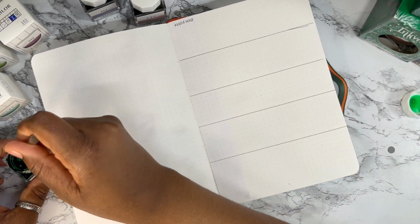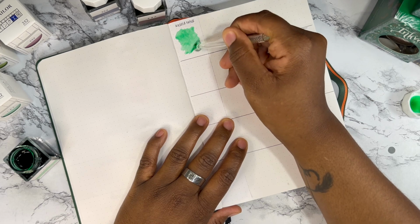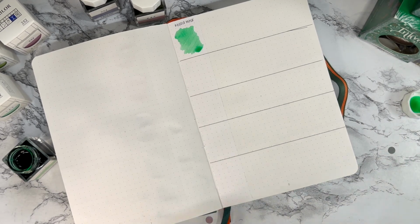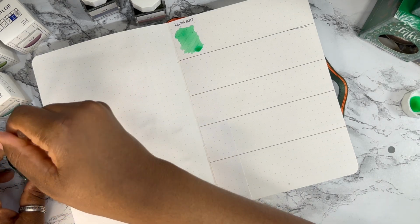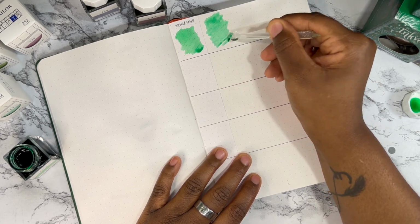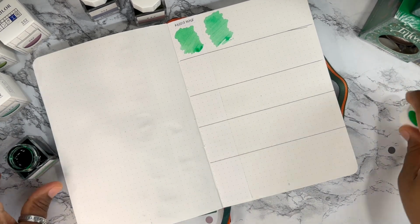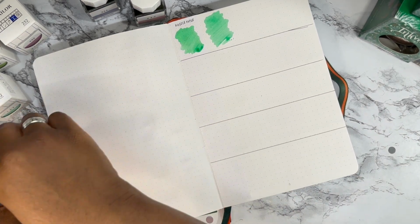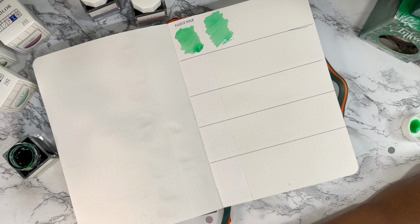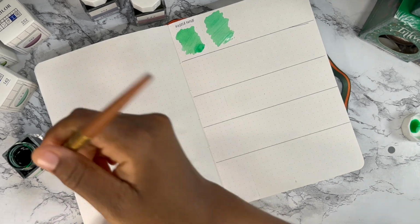Which I absolutely loved the swatch that I saw, but I wasn't too sure if it looked the way the swatch looked in person, if you know what I mean, because y'all know these inks be looking different when you get them. So I wasn't sure that it was going to look like the actual swatch on the bottle. And I saw a lot of swatches with this 160, but everyone's swatch looked completely different, and that's due to just paper absorption. And I've just been learning that paper just reacts completely different with certain inks.